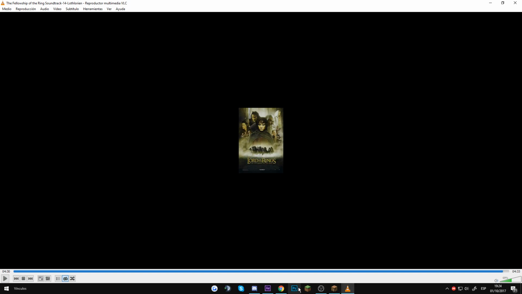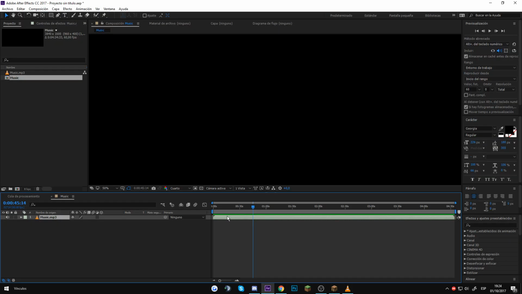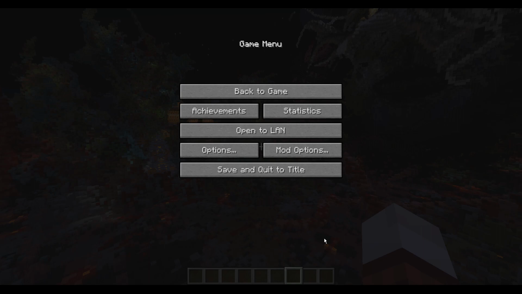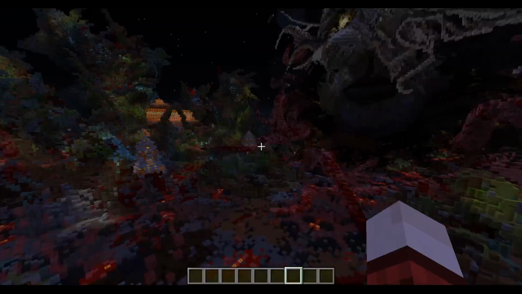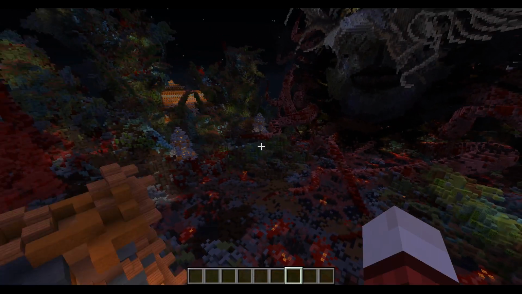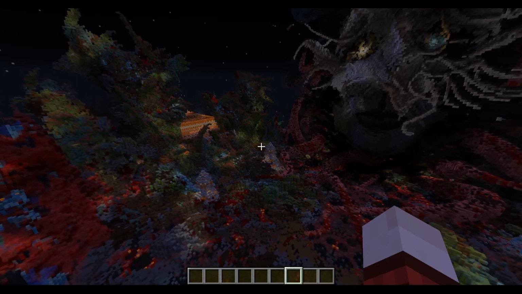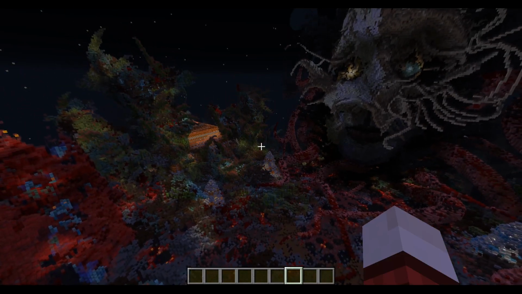So now we are going to switch back to Minecraft. So we have three parts. We have the calm part, the climax part, and the creepy part.